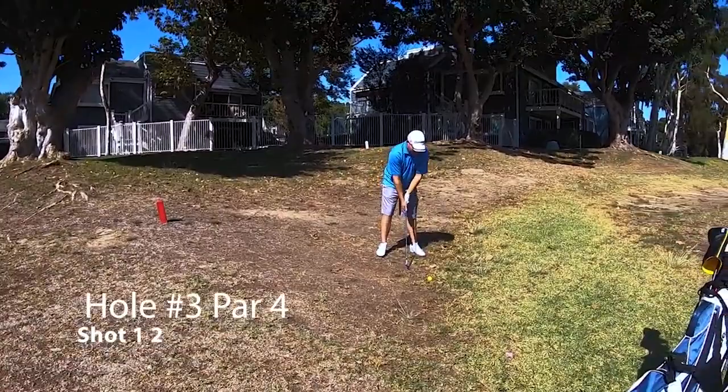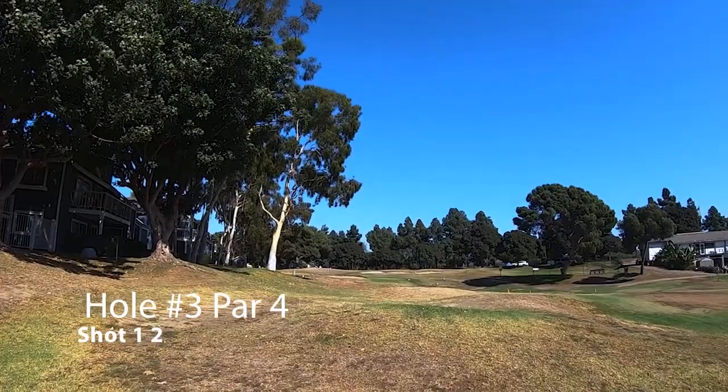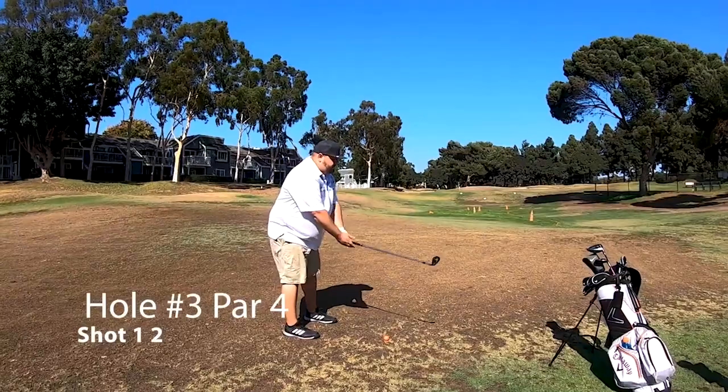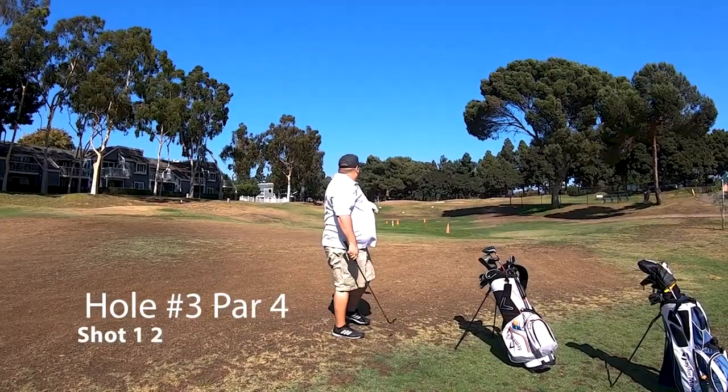Peter's 100 yards out. Going to the blue flag right there. Hits it. Looks like it's gonna land on the front of the green. Oh. Definitely cratered something over there. Okay. Chris's approach shot in. Good. And he's dancing on the green. Milled the green.